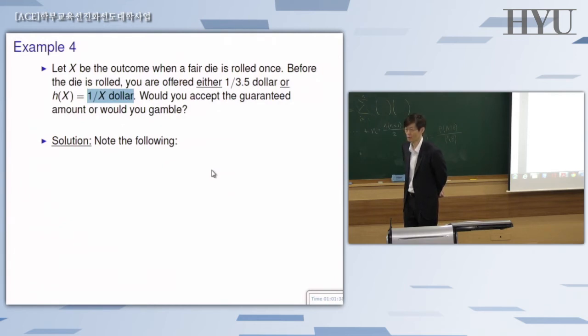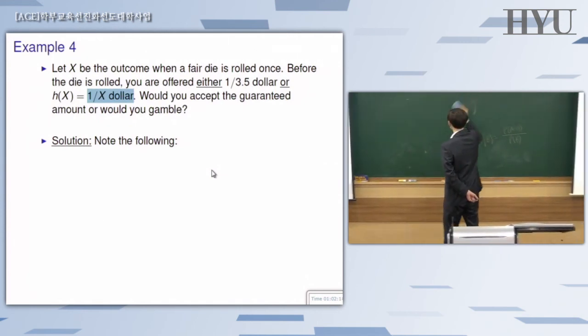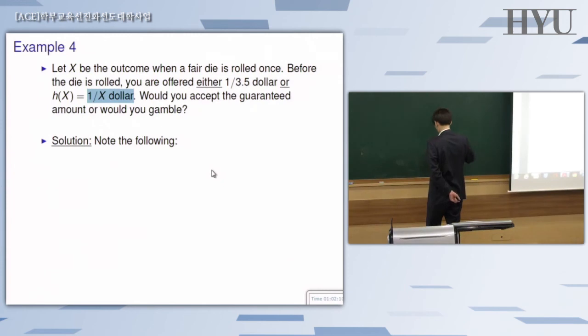So how do you compare? Scenario 1, you have 6 different outcomes. Scenario 2 is just a fixed one. You still have to make a choice. How do you compare those two? Expectation of... So yeah, we're on the right track. You have to compute the expectation of a certain thing. But what is that thing? That's the key.